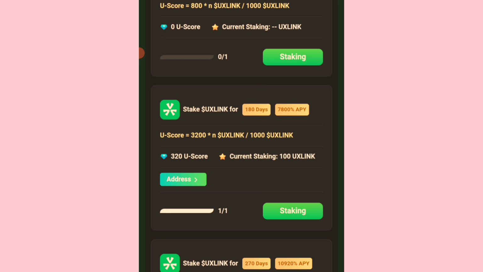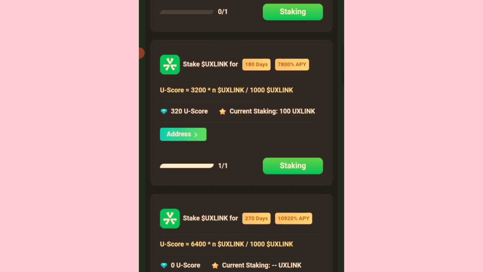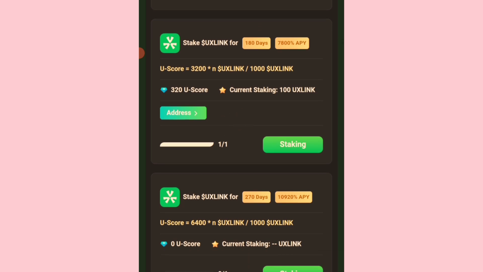And the airdrop season 2 is happening January 2025. So they will be distributing the season 2 based on your score. And all of this staking is what is going to give you score. The more you stake, the higher days you choose for staking, the higher your earnings. So that is how it works basically. So all of these things will give you the score that will qualify you for airdrop allocation. No staking, no airdrop allocation. That is how it works.